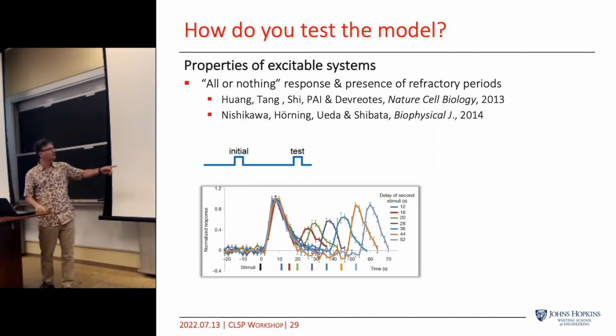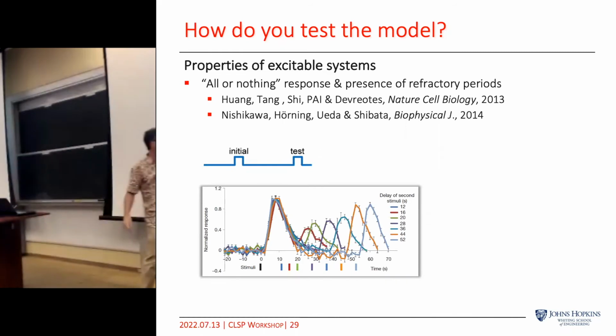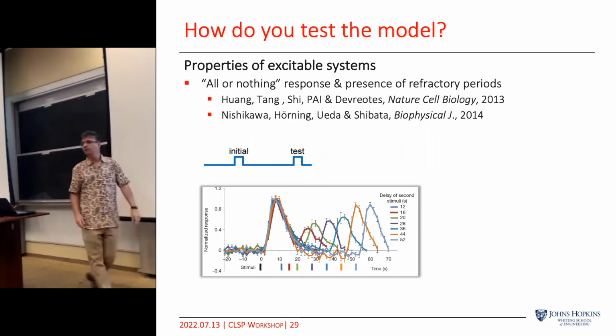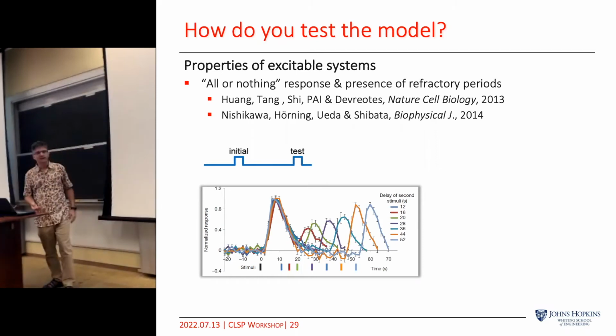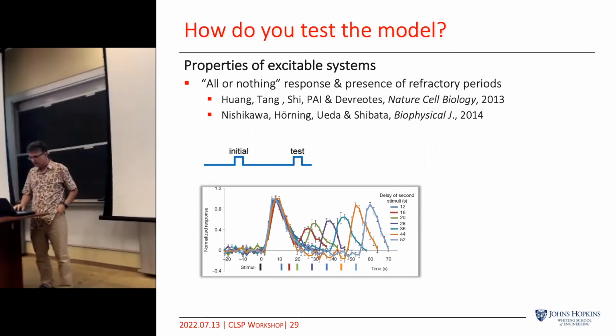The idea here is that we stimulated a whole bunch of cells, and then we waited some time to give them a second stimulus. So like this, where we're changing the location here. And you see that when it's really close, in fact, there is no second response. It's as you wait longer and longer that the cell has recovered, and then you get a second response. And it took about a minute before the cell gets back its original sensitivity.